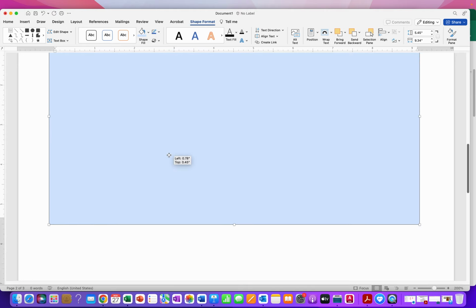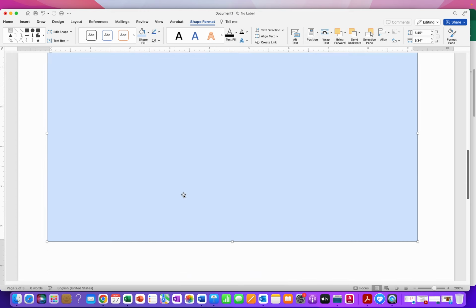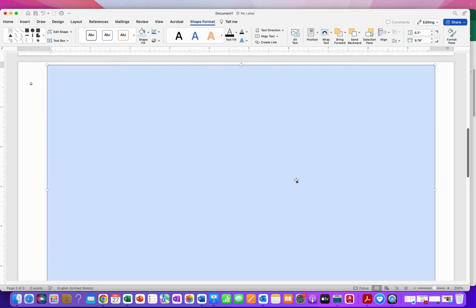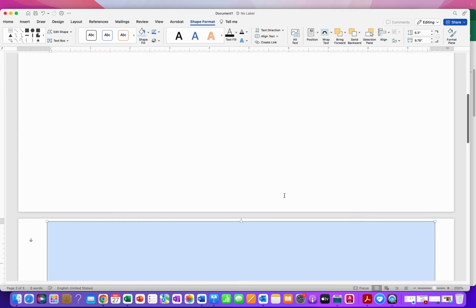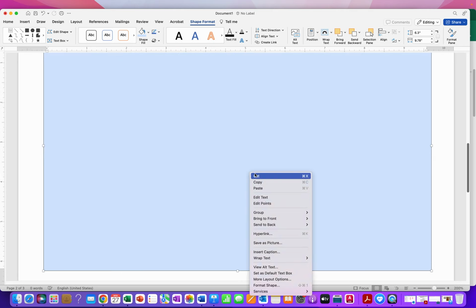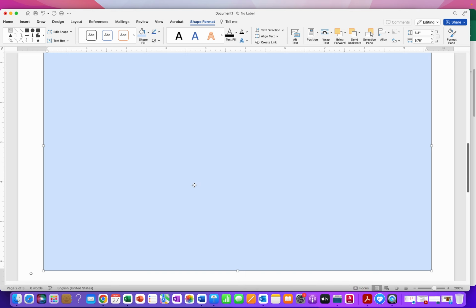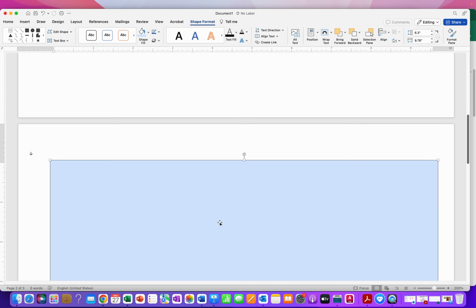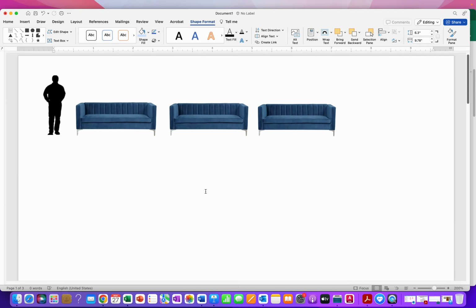Maybe I want more than one page of it in case I mess it up, so I can just copy and paste it into another blank page. Let's see how I can do this. I want to make sure it's wrap text square so I can move it around a little bit and get it centered. Okay, so now say I want to have some wooden part of my wall.